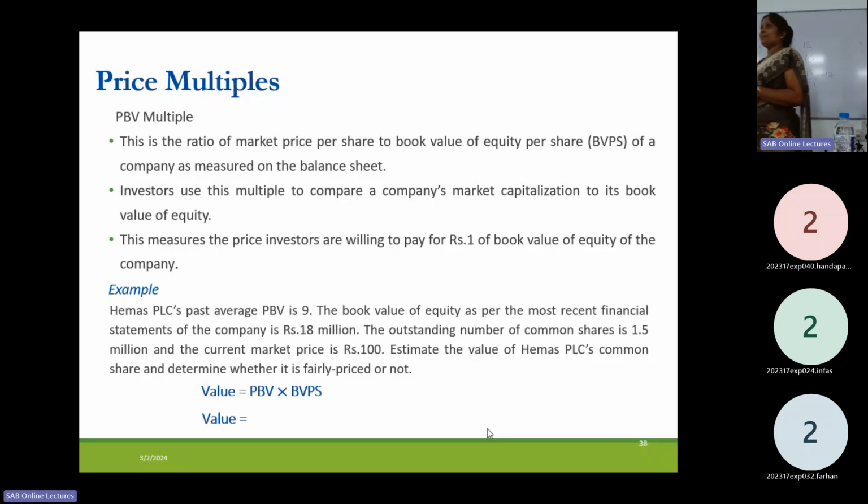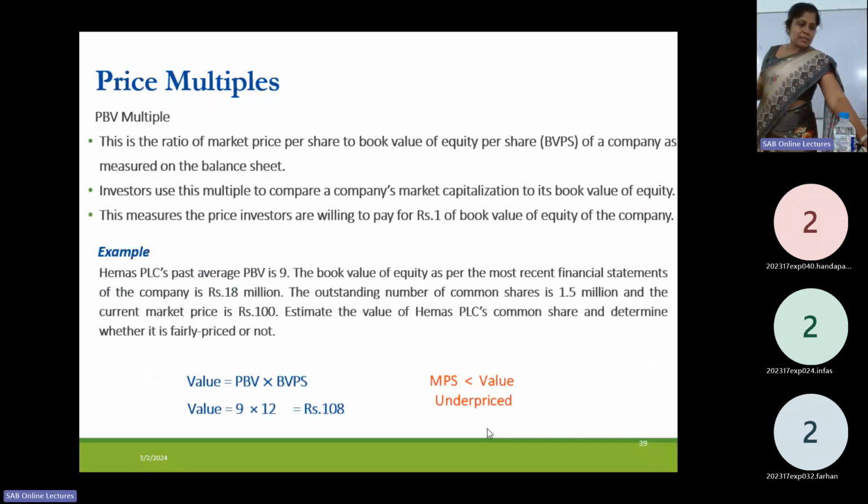When the market is correcting, you can have a capital gain. If you invest at 100, within a very short period the market will correct. The market will reach this correct price. So when the market is correcting, you can have a capital gain of 8 rupees. If you invested today for 100 rupees, when the market corrects, you will get 8 rupees as capital gain. So these are the price multiples. I will explain only these two. You can read further to identify other different price multiples.